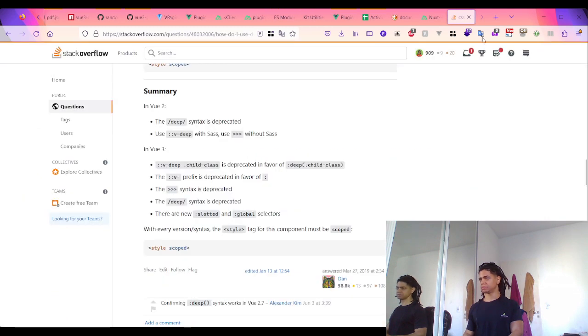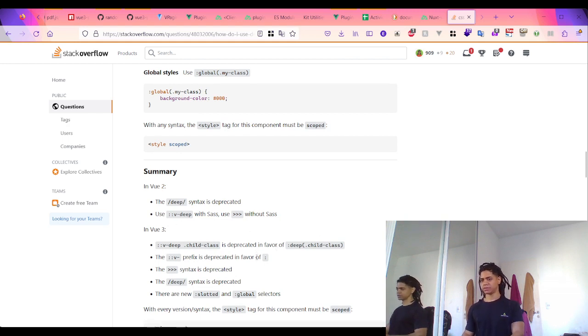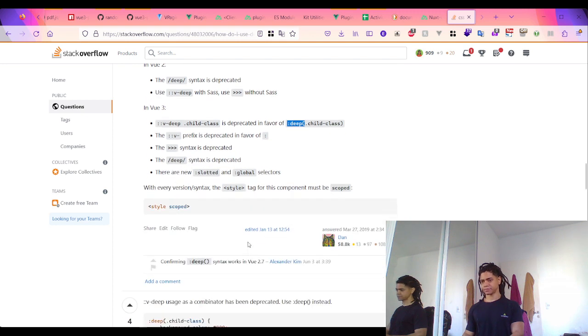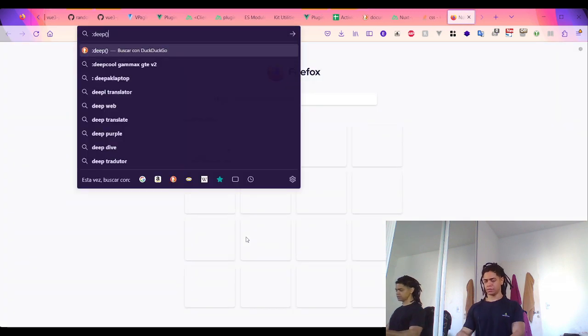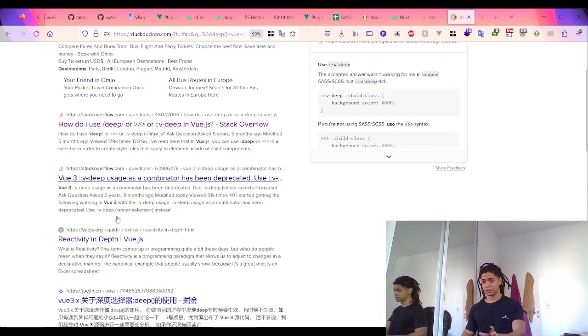Default, so okay. So that's Vue 3. Do you have any documentation here for this?